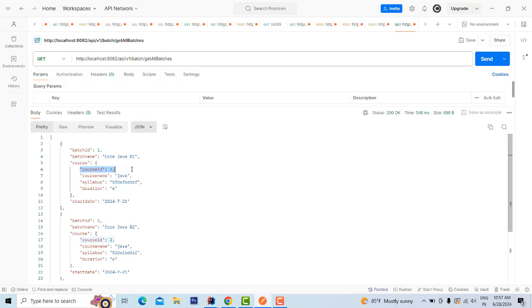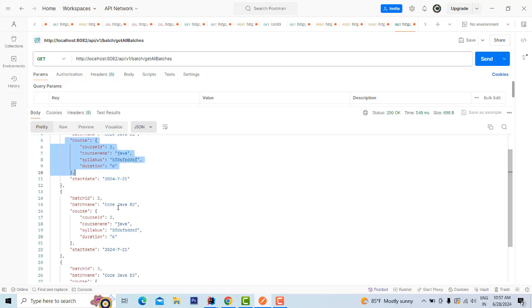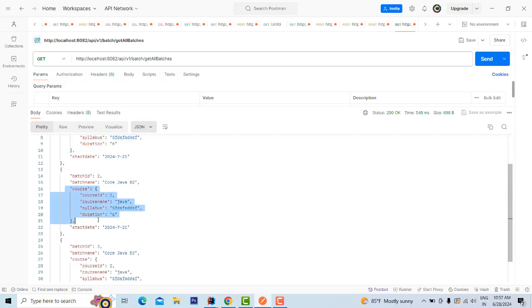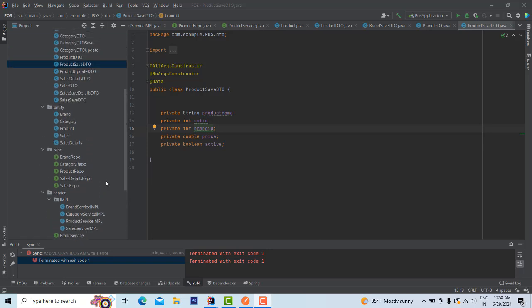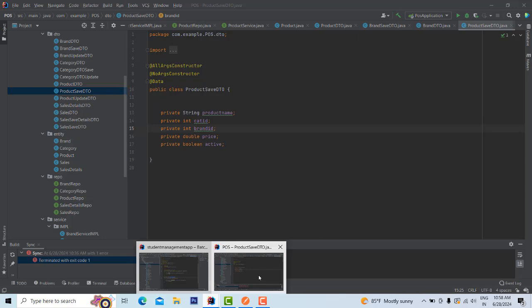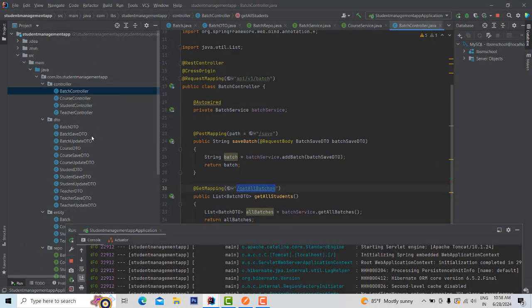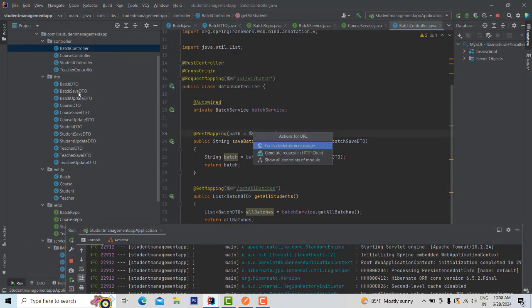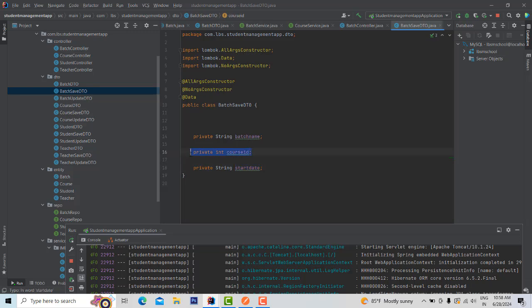Here the course id is 2, the course name is Java, duration, all these things are here. It's coming from the course as a JSON object. What I did here is, when you save the record, you have to write it here. This one should be our student management system batch DTO, which has an integer course ID.